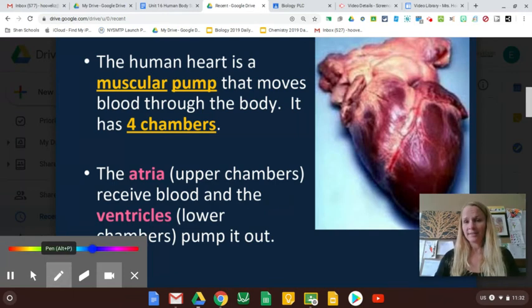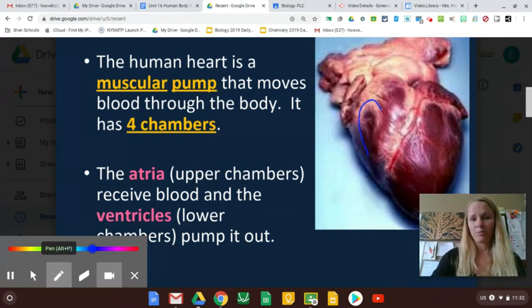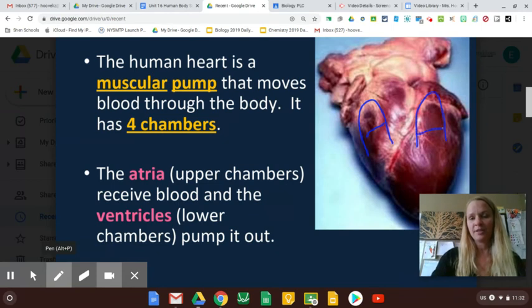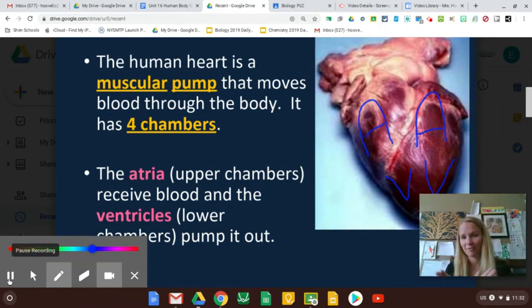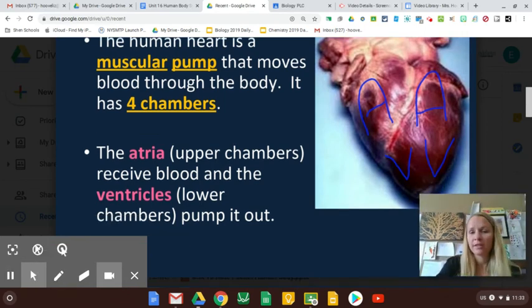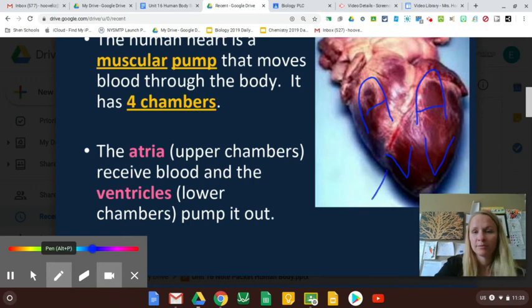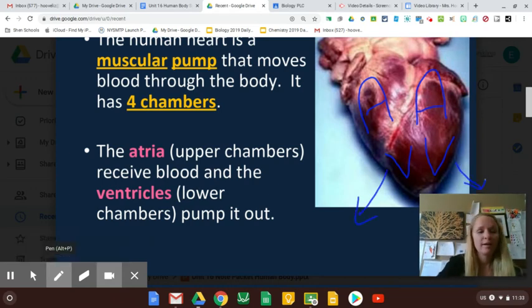So there are a lot of slides here getting into the specifics of how your heart works, but I just like to remember the atria are up here and the ventricles are down here. I remember it like the V's are the bottom and the A's look like the top of the heart. So the ventricles are going to pump blood out. They're the ones that send it out, and the atria are where the blood comes back. And then one of the ventricles is going to send blood all over your body to where your body needs it. Okay, that says body. So this ventricle is sending blood to your body.